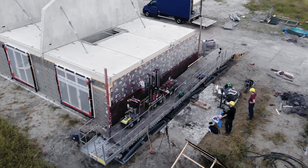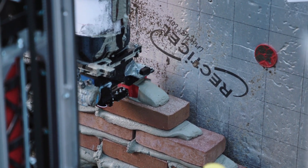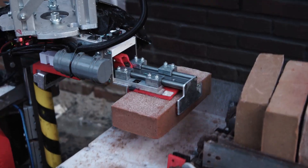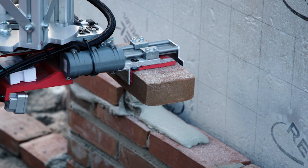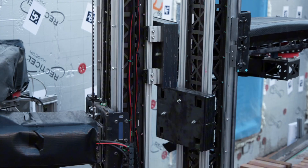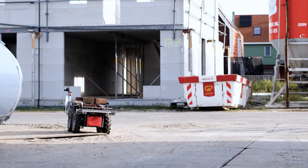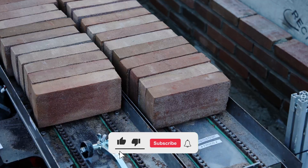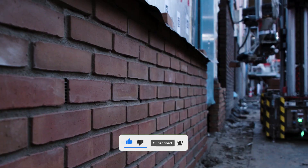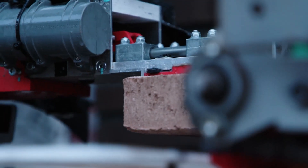A team of specialists at Monumental has designed an AI-powered robotic bricklayer. The company's financial success speaks volumes — securing an investment of $25 million is no small feat. Current reports indicate that 57% of European nations are grappling with a severe shortage of skilled bricklayers. Within this context, construction firms are likely to appreciate the advantages of a robotic worker that delivers exceptional accuracy and operates between 50 and 60% faster than a human laborer.